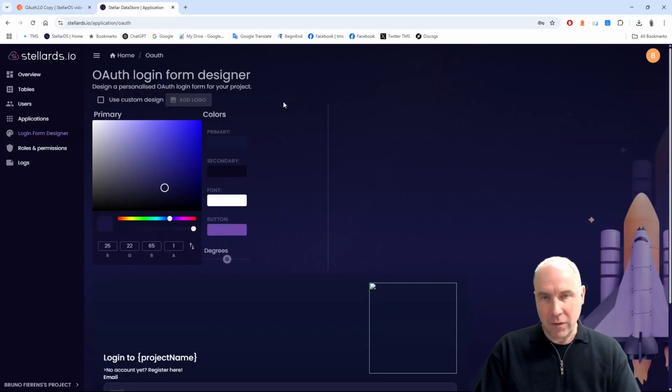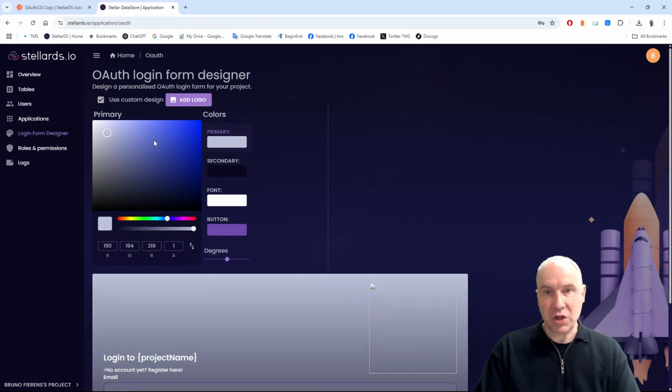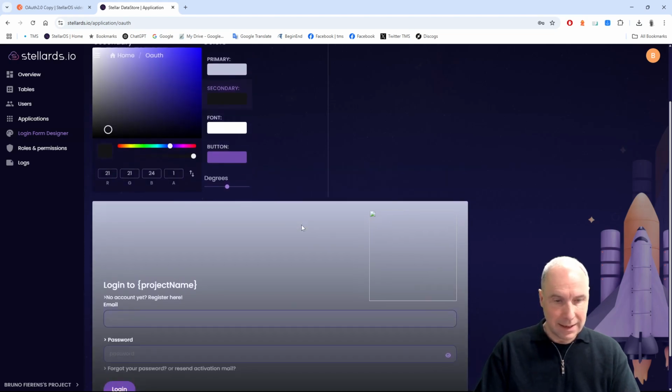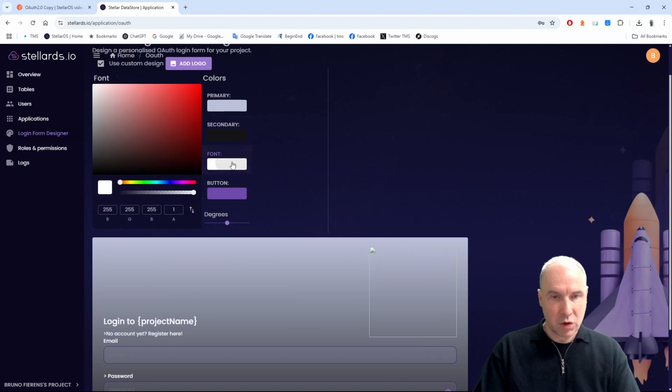So let's move to the stellards.io application, and now we enable using a custom design. And for that custom design we can change the background color, and that is, we can choose a gradient. You can see the gradient here in our preview for that customized dialog, and we can also change the font color. So let's change that to blue. Well, that's not matching very well.